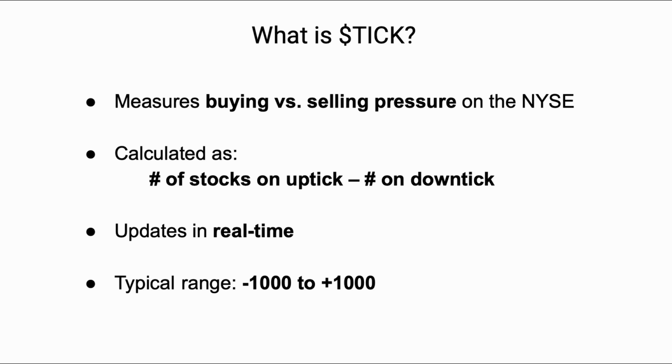So if more stocks are trading on the uptick than the downtick, tick goes positive, and it becomes a green candlestick, or whatever color you're using. If more are on the downtick, it goes negative and it becomes a red candlestick. Typically, I see it ranging between negative 1,000 and positive 1,000. Every once in a while, you'll get extreme prints outside of those ranges. I will show you an example later. When it gets to those extreme points, it represents that there's broad market selling or broad market buying, and it's a little heavier than usual.